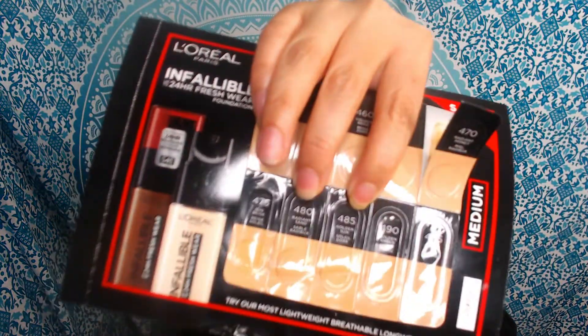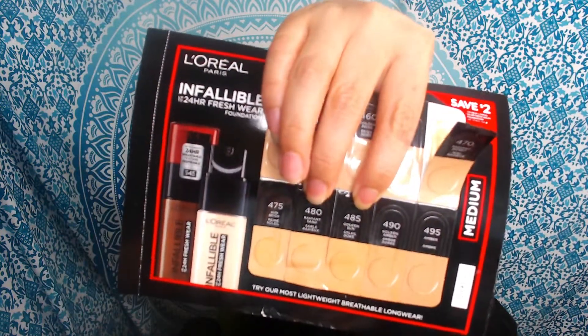When I tried the Golden Sun which is 485, it looked a bit orange, and some of the other ones were a little bit lighter as you saw. Color matching may vary depending on if you had a lot of sun exposure lately prior to trying it, or if you use self tanners or anything like that. But overall I thought by the end of the day the 470 Radiant Honey was basically a decent match for me.